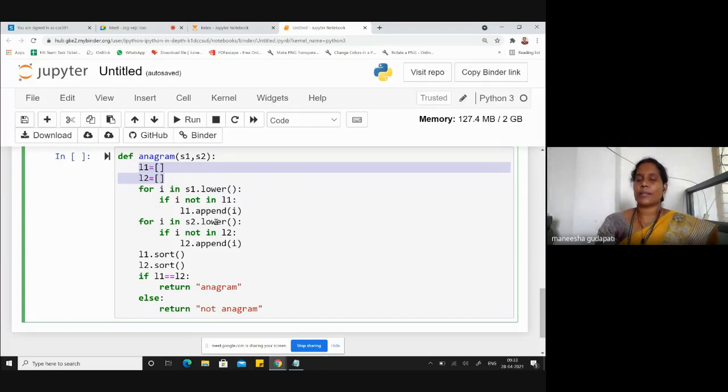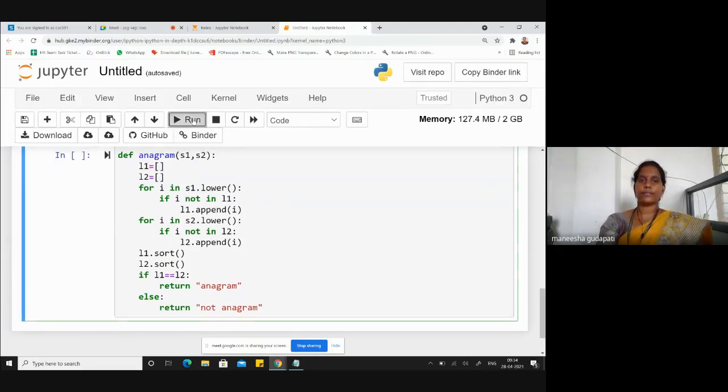After forming list 1 and list 2, I have sorted both the lists. Then as the third step, I'm comparing list 1 with list 2. If both are equal, that means both lists have the same alphabets of the same length, then the answer is anagram. Otherwise the answer is not anagram.